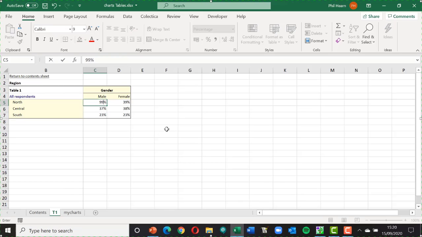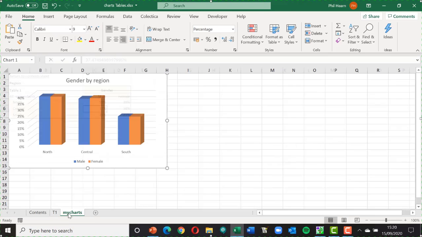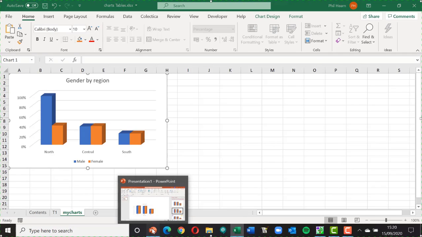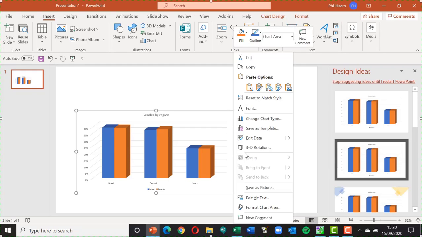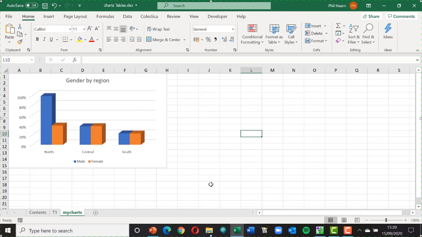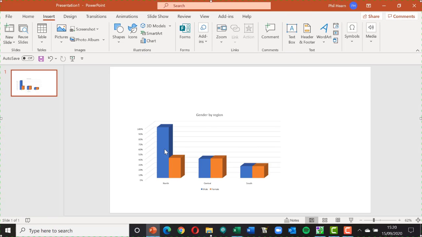So let's just see that in action. Let's make this 99%. Go to My Charts, you can see that's now instantly a big figure. Let's go to PowerPoint, and we just need to refresh this. And if we go back, there we are. It's now refreshed in PowerPoint with the new figures. So we have a way of getting all the way by preserving the sheets, because each table comes out in a separate worksheet. We can build any presentations we want in Excel. We can link them all to PowerPoint and automatically our presentations will update.